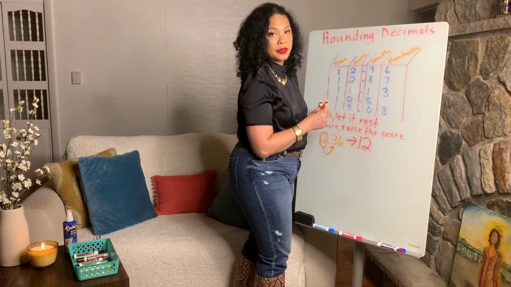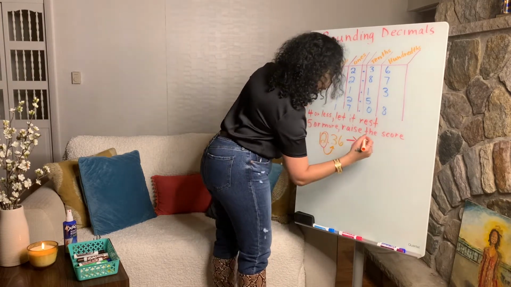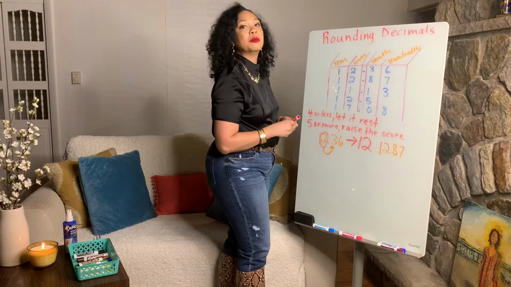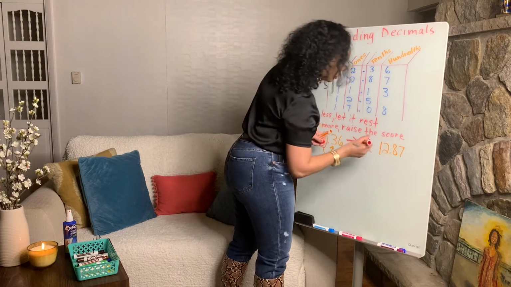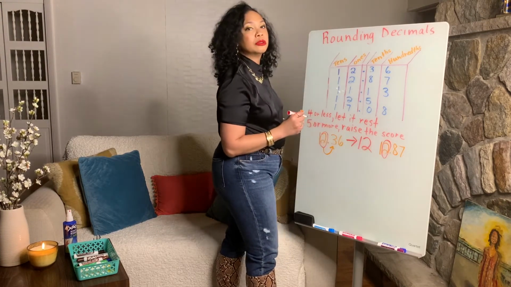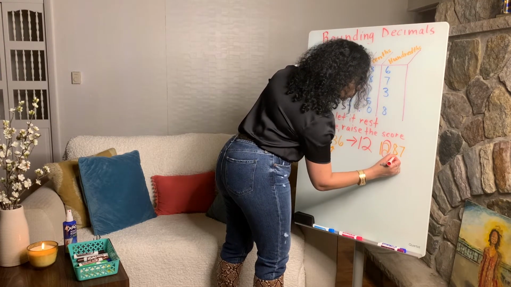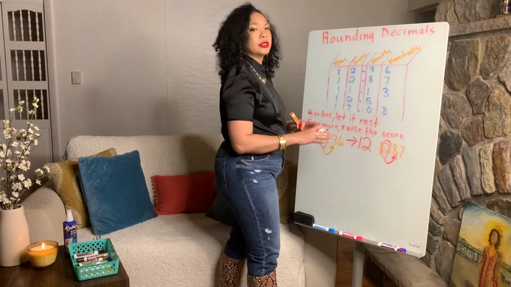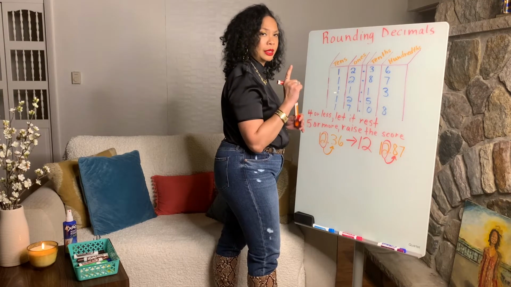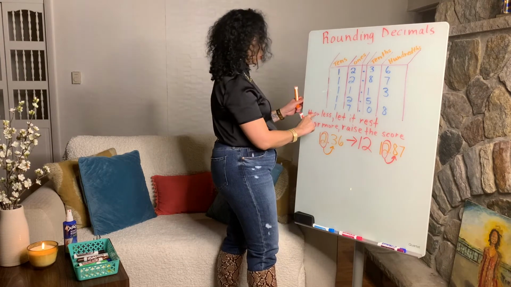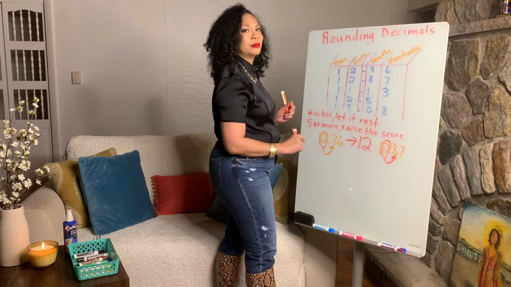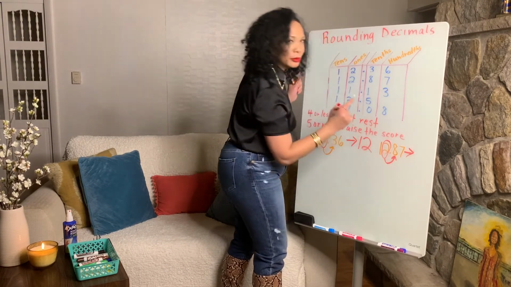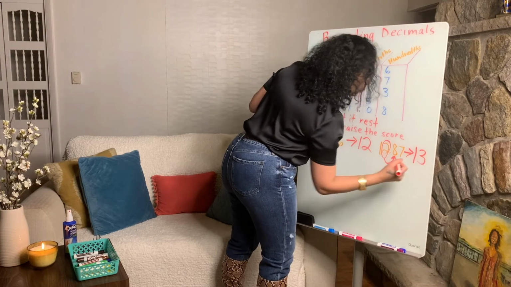12 and 87 hundredths. So let's write that down. I'm going to write it over here. 12 and 87 hundredths. Okay, so once again, I'm going to round to my nearest whole number. I'm going to circle the 2 because that's the number that I want to round. And now I look to the right of the number. That's going to tell me if my 2 stays the same, if it rests, or is it going to soar, if it goes up by one number, okay? So, is this 8 4 or less, or is it 5 or more? That's right, it's 5 or more. You are so smart. So, I am going to move that 2 up to 3, and my whole number is going to be 13.